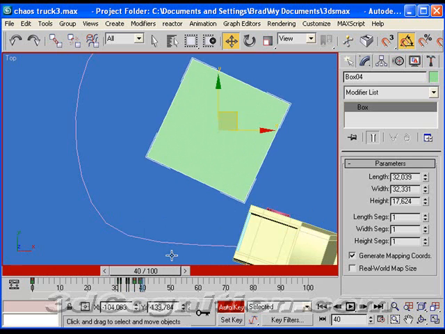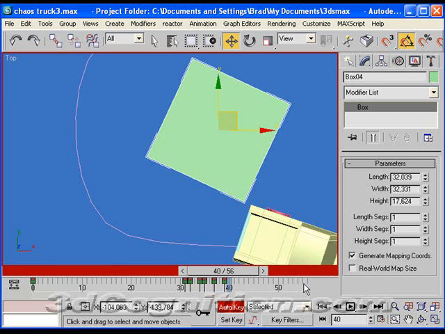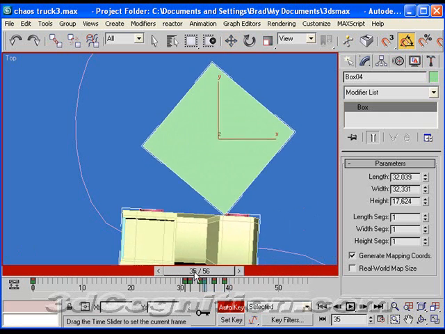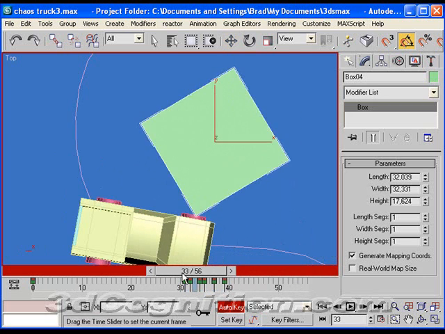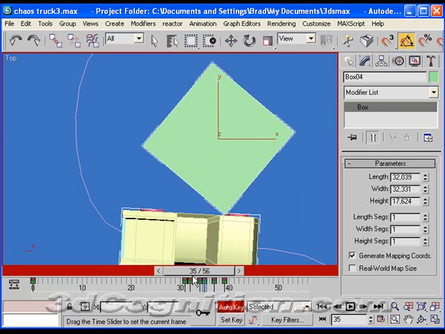And I'll tell you one thing we can do to make this a little easier to handle. You can see that some of these keyframes are kind of hard to see. So you can use your Control and Alt keys on your keyboard and then your right mouse button to spread those out. And I'll do that right now. Okay, you see how much easier it is to see those red and green keys. Red for move and green for rotate.